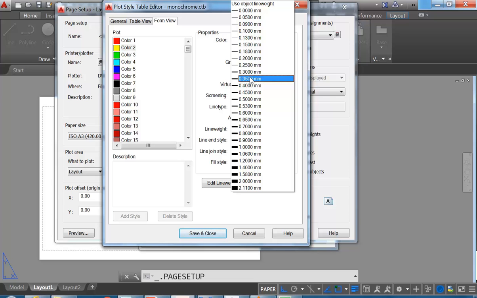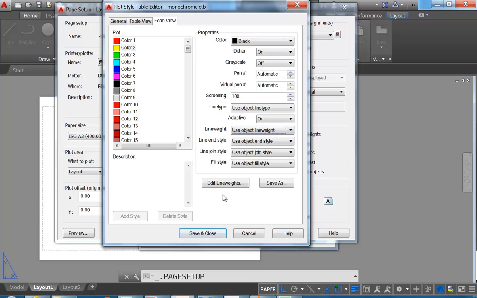But that will override whatever you've set in your layers. So if you have set the line weights in the layers, then you don't have to set the line weights in here. This is the old way of doing it. You'll find a lot of, I don't want to say dinosaurs, but a lot of the older people who use AutoCAD still do it this way. I think they create work for themselves and everyone else, but some of them are just used to that and they insist on doing it this way.